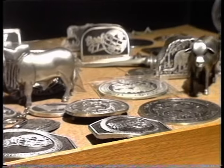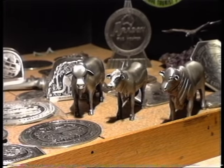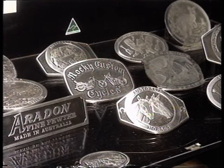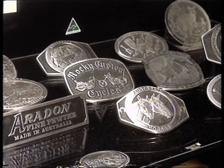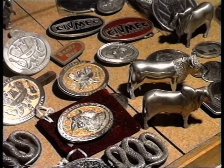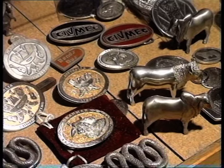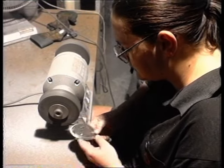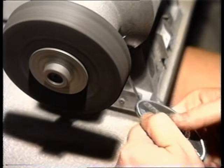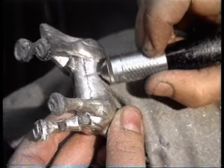Now, this covers a wide range. They cast particular breeds of beef and other animals for the various breed societies. They do a range of belt buckles, including the belt buckle for Beef 97 and also for army exercises in the area up there, and their work is truly superb. Now, a pewter foundry is not an easy thing to find. Bert Kay's system up there really is very modern. They're centrifugally cast, and they do a great job.